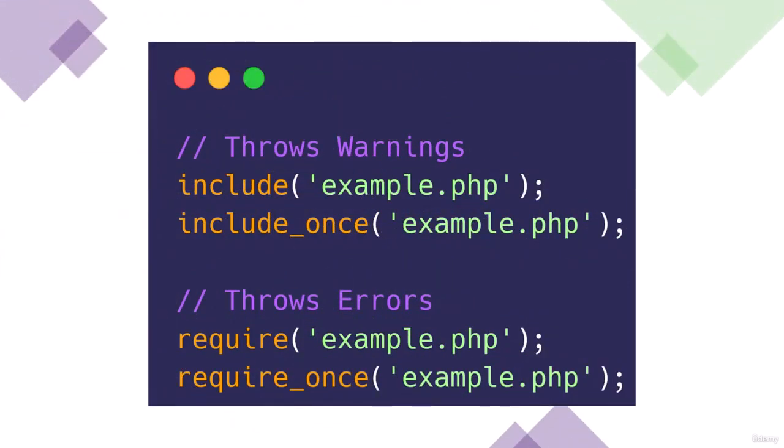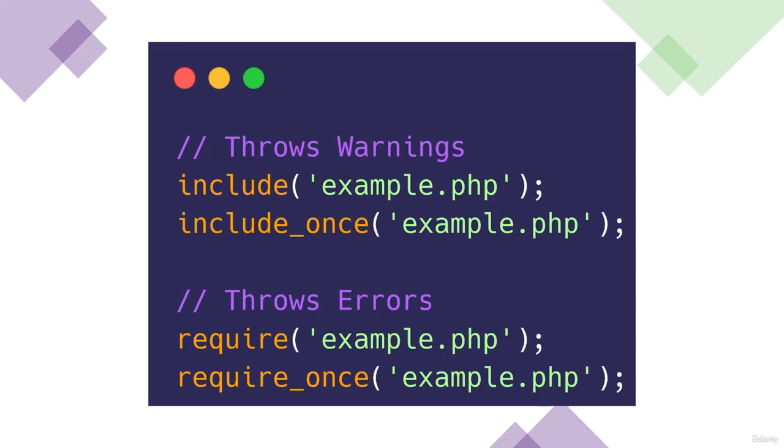In this lecture, I introduced a new function for including files. PHP has another set of functions for adding files called require and require_once. These functions perform the same action as the include function. However, if a file can't be found, a fatal error is thrown. There are two types of errors you may encounter in PHP. Warnings are the first type of error. These errors will add a message to the document, but they will not stop the script from running. If you have additional PHP code, it will be executed after the warning has been displayed.